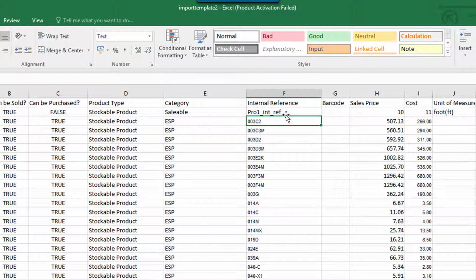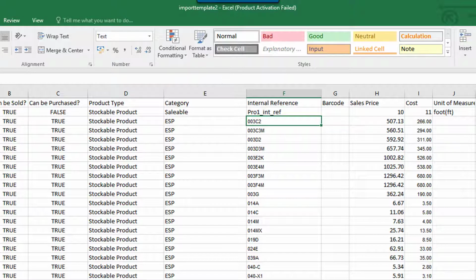So again, another thing I've seen with suppliers is next year they might have a different code here, but it's actually the same product. Again, you end up with two products the same in your system. That's something you would have to sort out with your supplier. Make sure that their stock list is up to date.